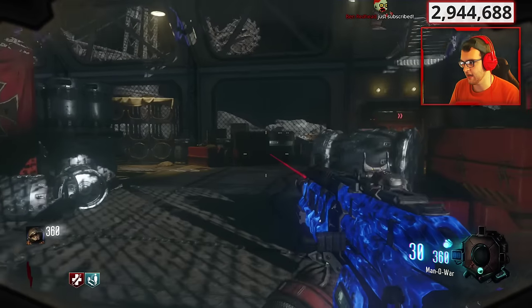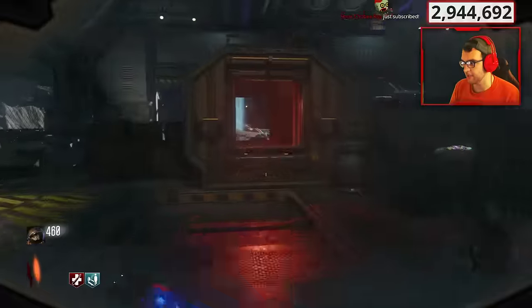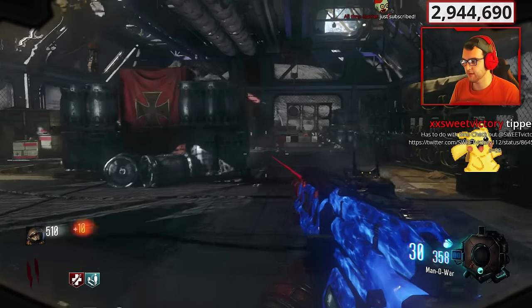If we get the Galil again, I'll definitely keep the Galil instead of the, what's it called? All right, so now I guess let's just go ahead and go on to the next round. We need to open up the map. We need to get to power first of all. We need to get to power ASAP, as quickly as possible.